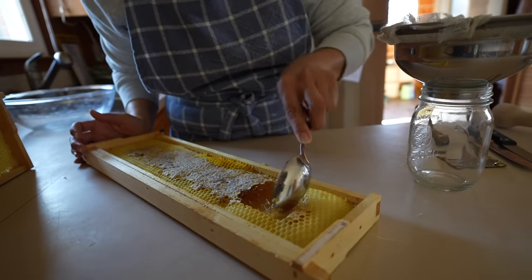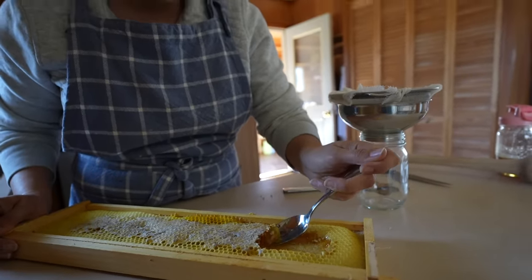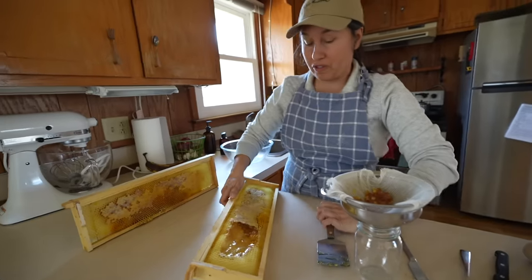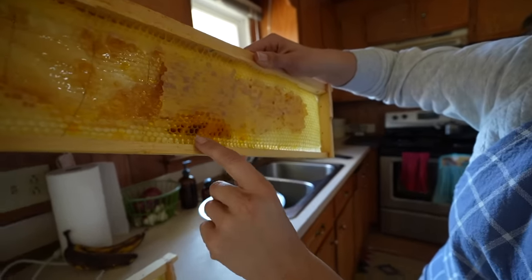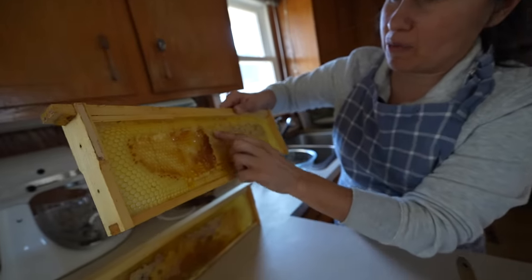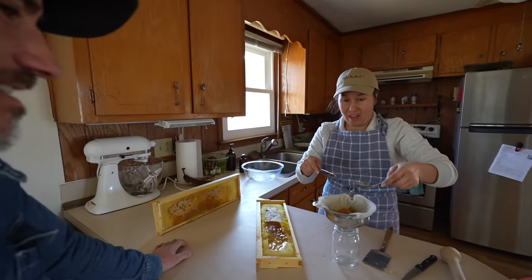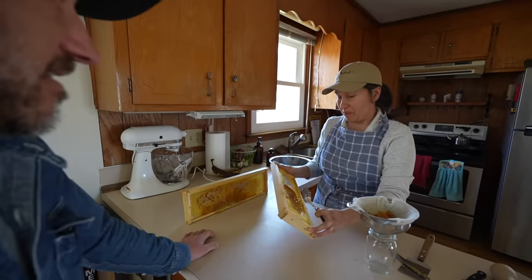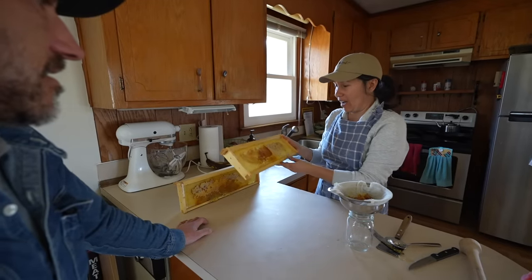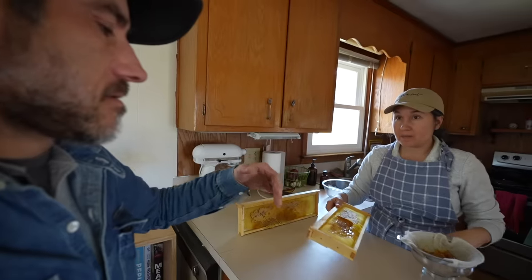The rest I'm just going to scoop out with my spoon. Since we're going to be eating this right away, we're not worried about some cells being uncapped — we'll eat it pretty quickly. These dark cells at the bottom are bee pollen mixed with a little bit of honey — that's turned into bee bread. We could eat that, but I'm going to leave it for the next bees. My bee mentor said we could wrap the frame in plastic wrap and stick it in the freezer until we're ready for the next bees — that gives the new bees a head start.